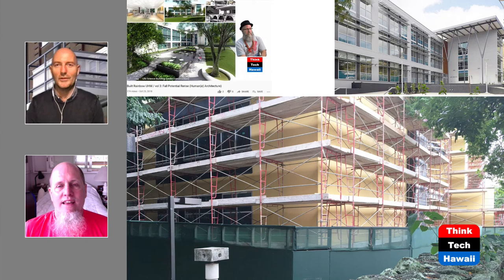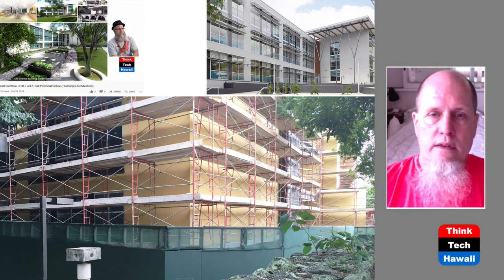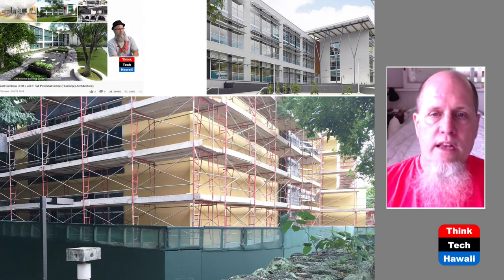If you look at the top right image, which we pulled from the web, which is the just completed building. You just pointed out to me, and this is all very true, that the exterior elements of this building really are not functional. First of all, the horizontal fins, or the horizontal eyebrows, as you said, that extend across the facade are not deep enough to cause any significant shading. Therefore, they don't really give any climate control. There's also this platform on the far right that's got these two skinny little V-shaped supports holding it up, and it doesn't really do anything either. That's an opaque wall, so it's not really providing any shade for that.